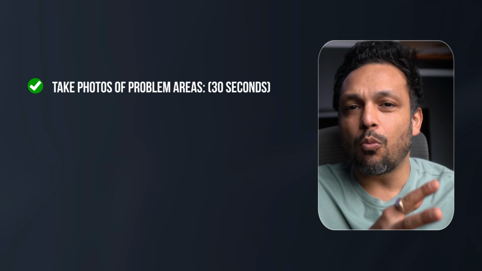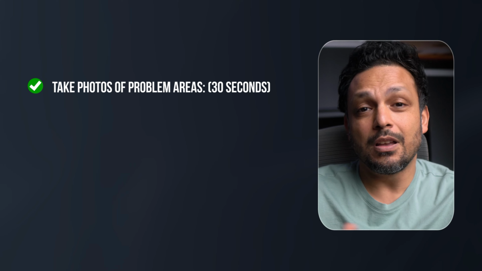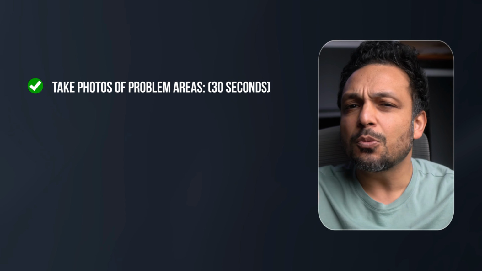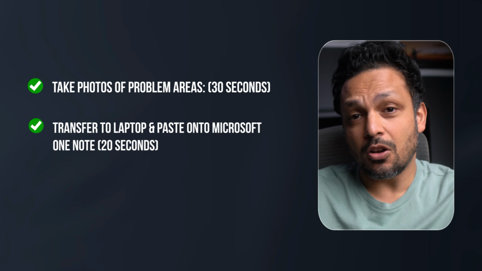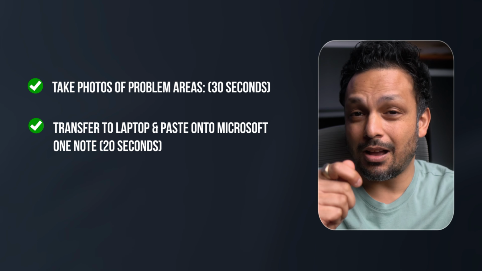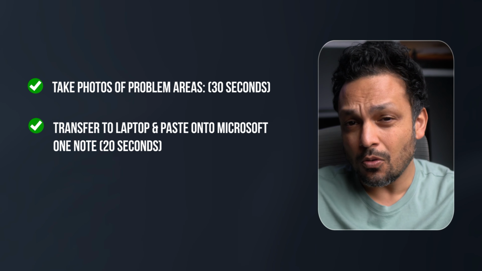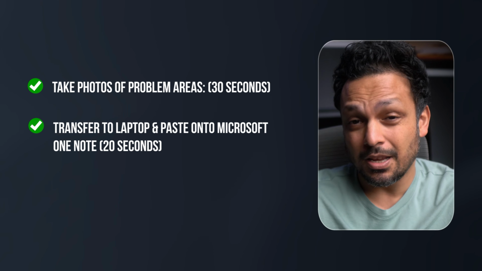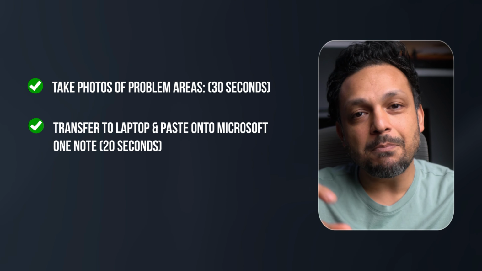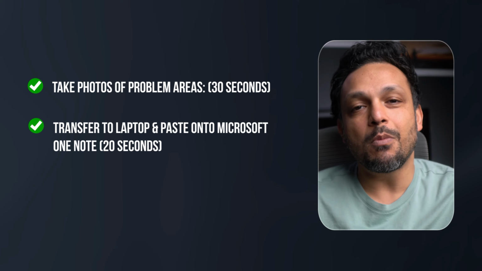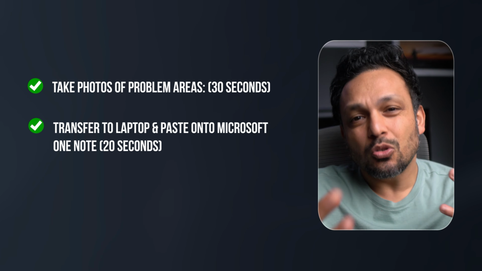So since I only have one assistant, I do the photos myself while she's busy doing something else. And this process usually takes about 20 seconds tops. Second, grab the SD card, plug it into the laptop via high-speed SD reader. Now, if you don't have a high-speed SD reader, it's a must for a fast transfer of images. Then you want to select the images and just copy paste the images you want into Microsoft OneNote. So this may be about 20 seconds or so.